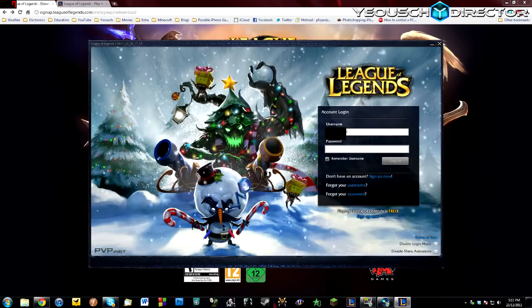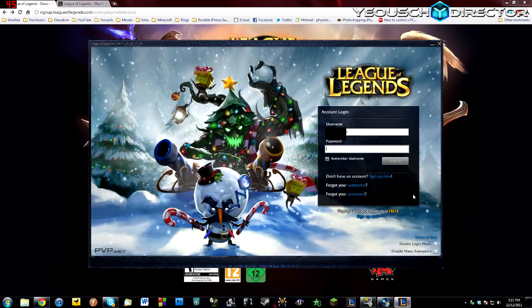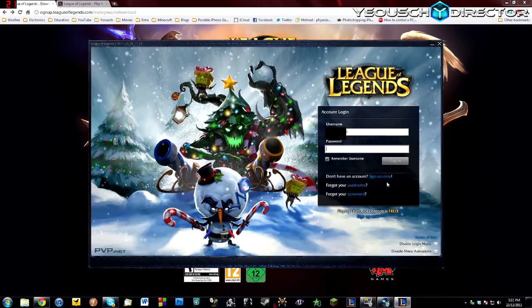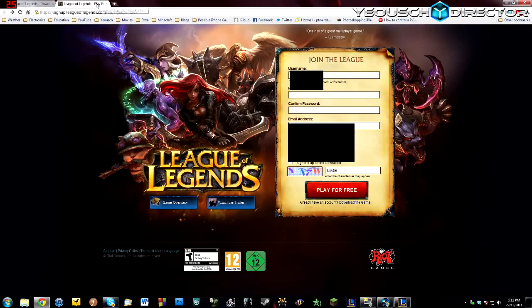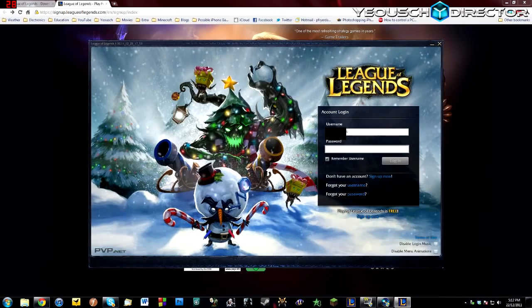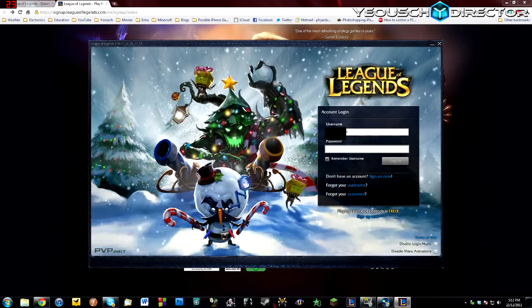The title screen is where you're going to enter your username and password. If you do not have an account, you hit this button here: "Do not have an account? Sign up now!" As if it's the most important thing ever, because it has an exclamation mark, of course. It's going to take you to this page right here. You put in the username that you want to have, password, email address, all the stuff that League of Legends will need in order to create your account so you can play this fantastic game. This game is 100% free. It takes a long time to download, but it's definitely worth it.